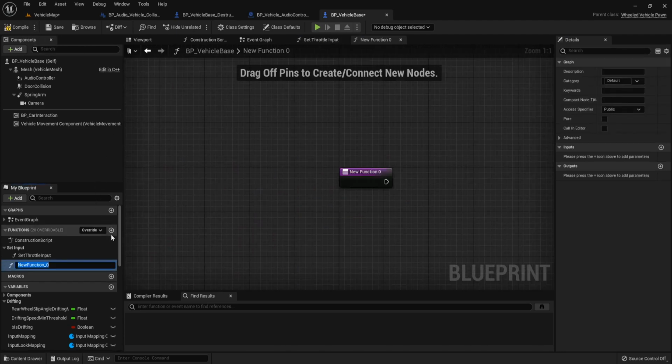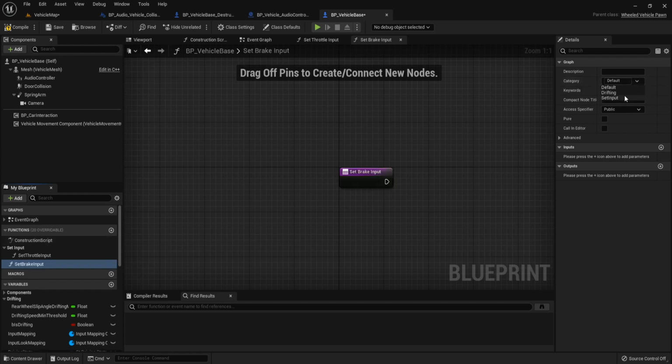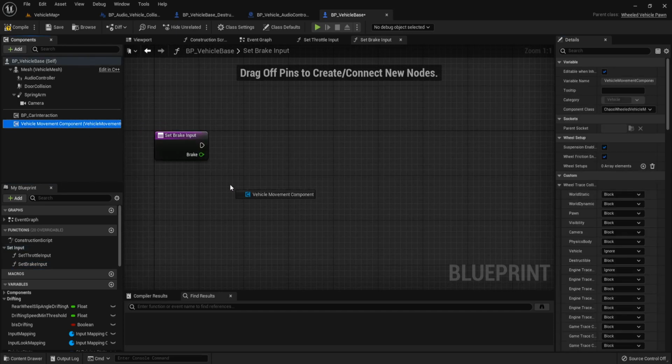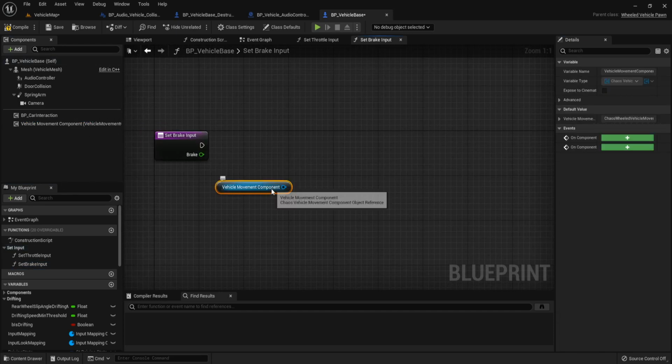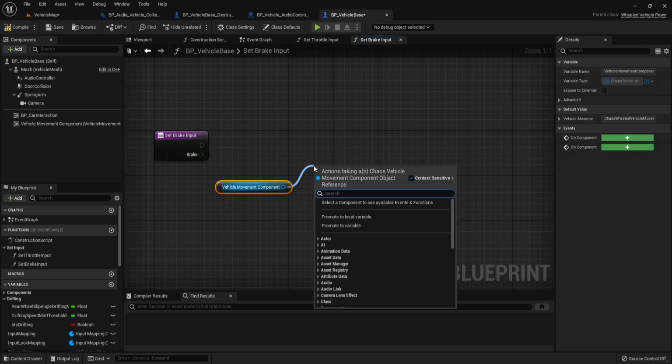Add function. The function name is set brake input, and category is set input. Add input. The input name is brake. Get vehicle movement component.